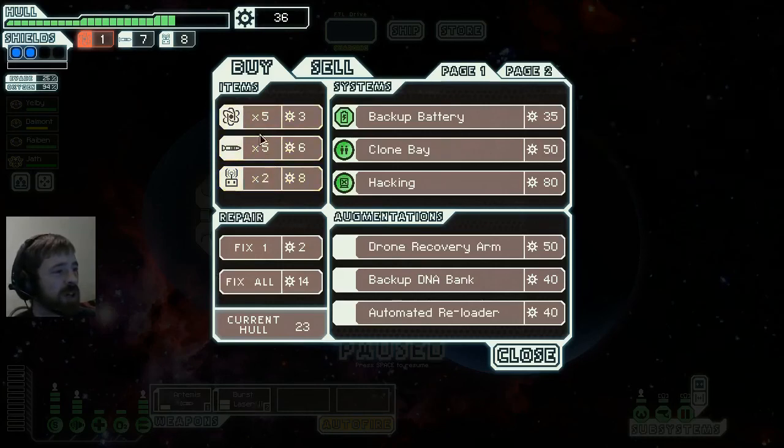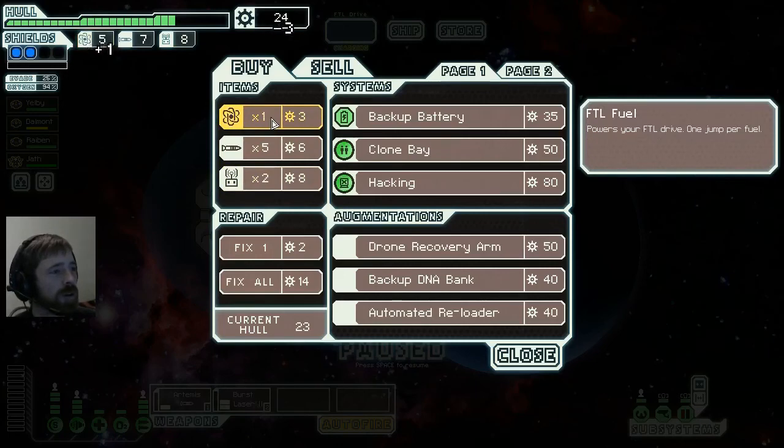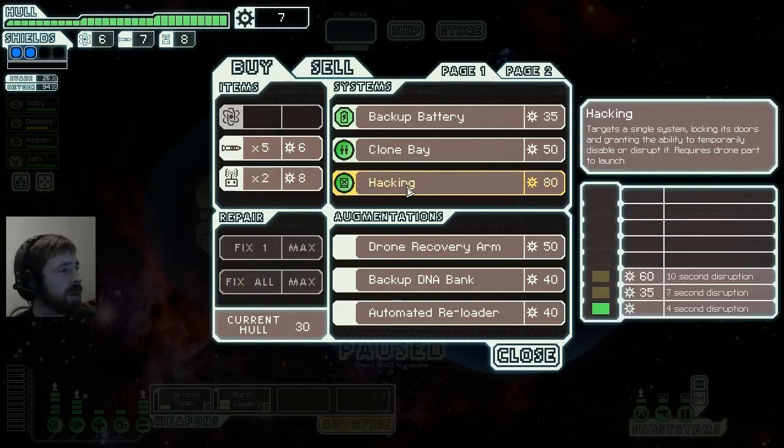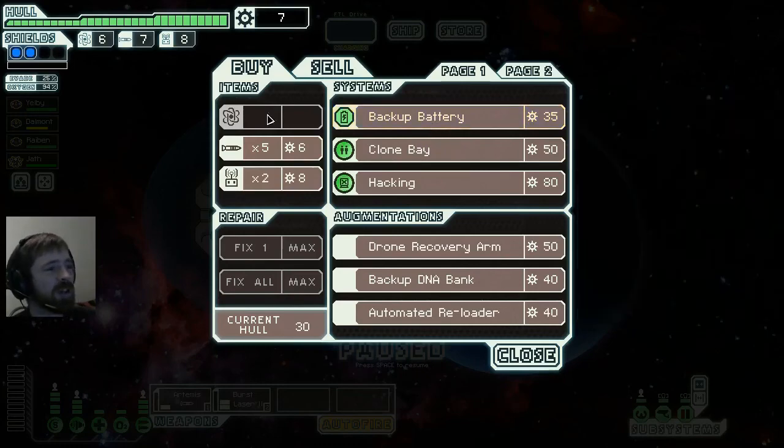All right, cool. So we need to just max out on fuel. Oh, we've bought all their fuel. Let's repair the ship as well. Look at that hacking system. Targets a single system, locking its doors, and granting the ability to disable or disrupt it. Clone bay, that's what a clone bay is. It automatically clones dead crew with skill penalty. Crew heals partially every jump. Jump heal is passive and requires no power. And then there's backup battery, which gives bonus power. Ooh, that would have been tasty. Shame we needed fuel, really.